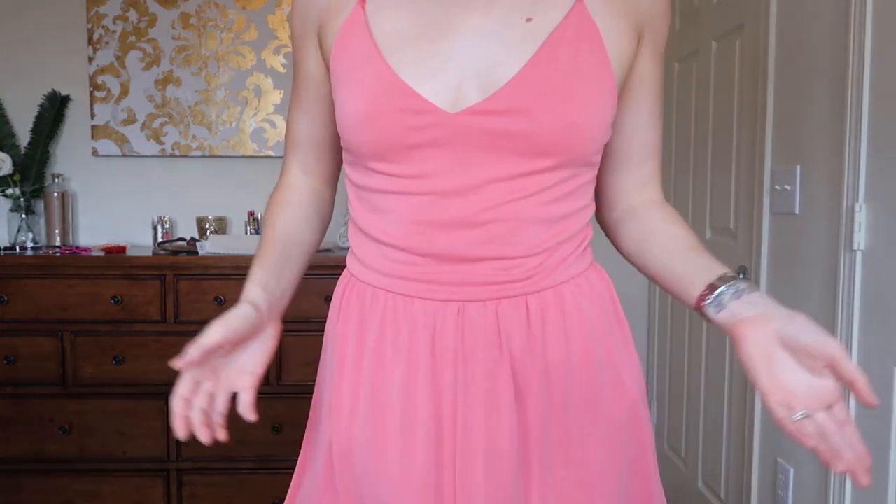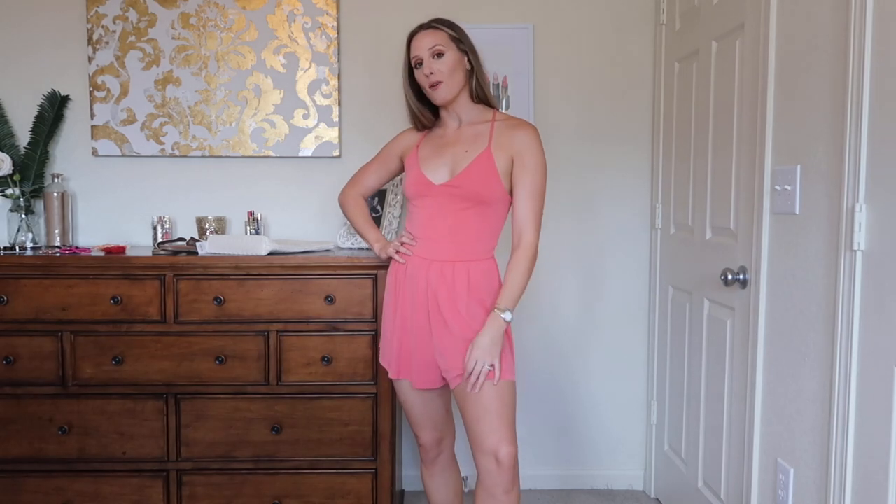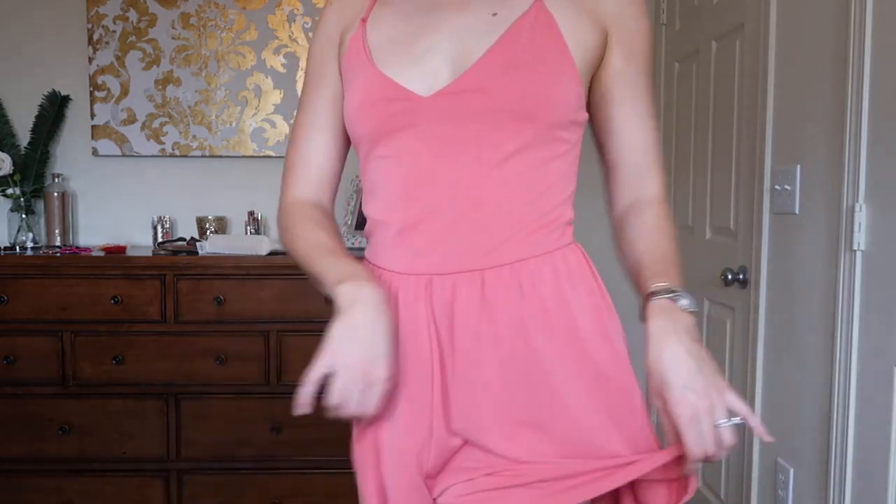So this is just like a very simple romper. I love a romper — who doesn't? You can throw it on anytime, it's so comfortable. The material is so soft and just super simple, easy breezy. Wear it down to the pool, wear it lounging around the house, literally wear it wherever. It's so cute. You can do tennis shoes, sandals, throw a little jean jacket over it when it starts getting cold. Very comfortable, very simple. I just thought it was a piece I would continue to wear. It's so cozy. The color is great and it's super cute.